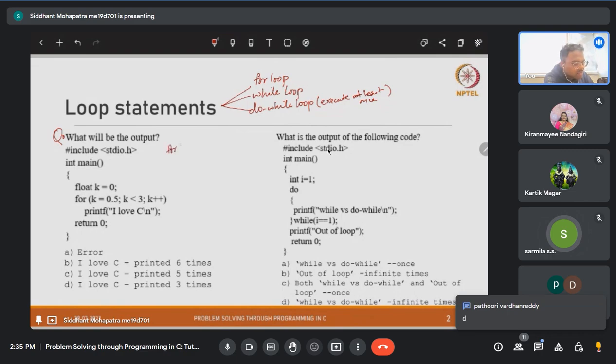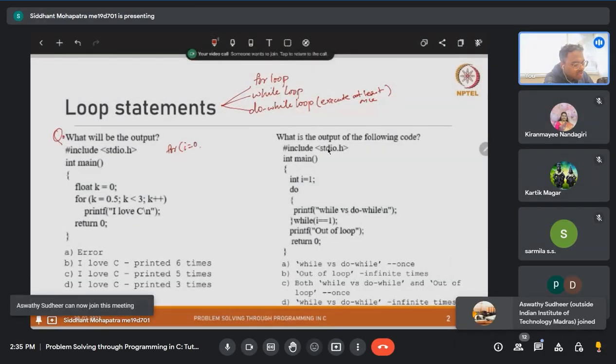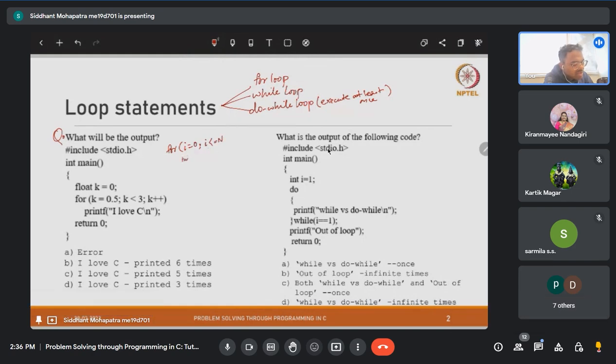So the for loop syntax is this, right? Say i is equal to 0, semicolon, i less than or equal to n. This is the initialization part, and this is the conditional part, and then we have the increment or decrement part, right? So everything is separated by semicolons.